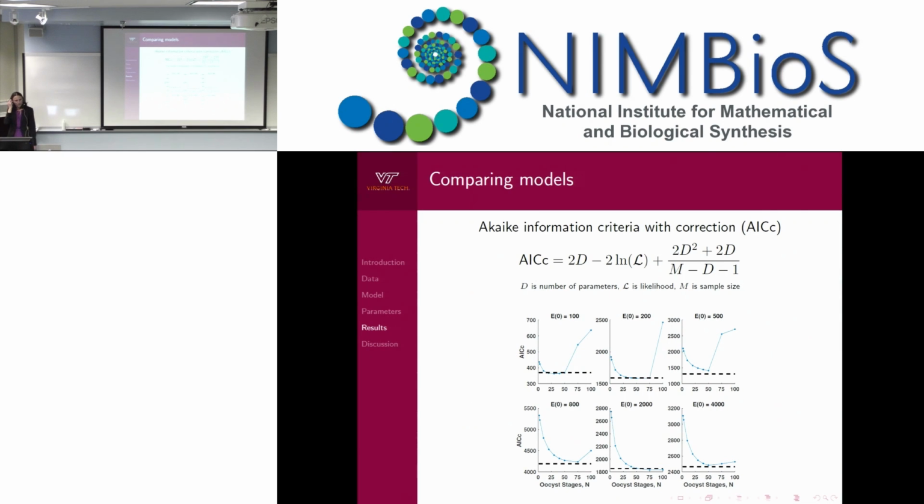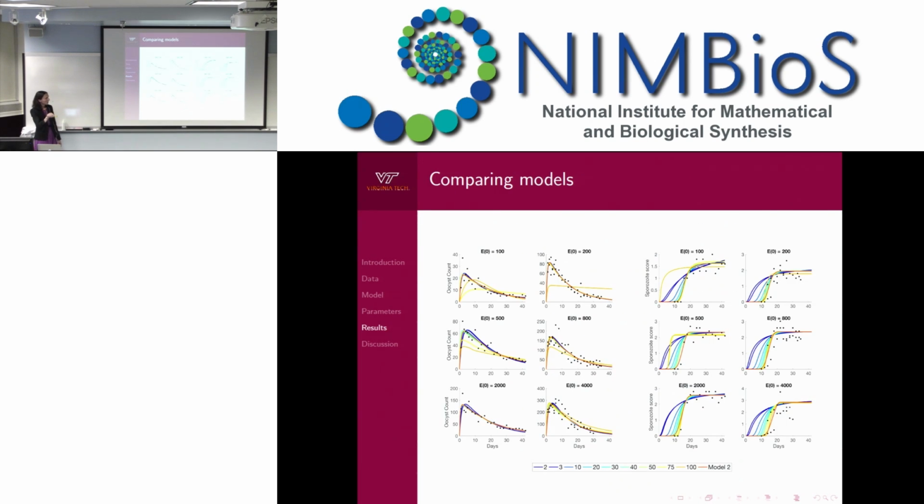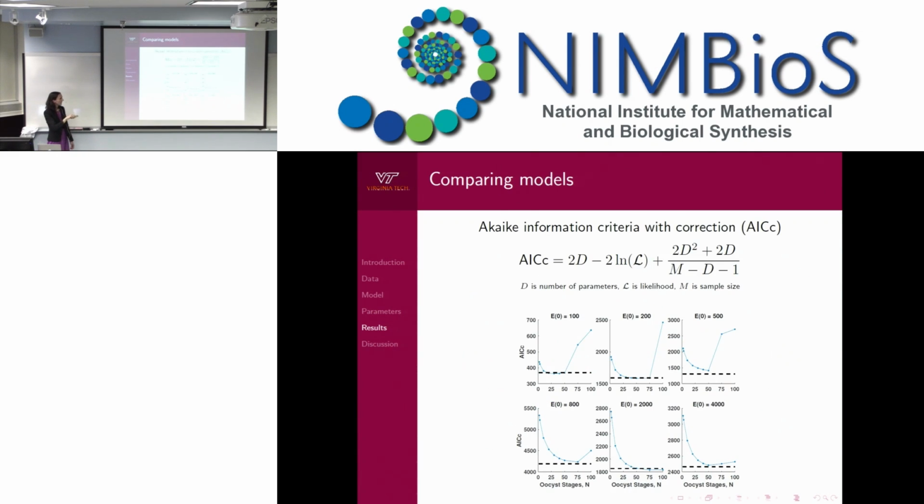So in order to compare between them, I'm plotting the AIC criterion here. We want to penalize for, remember, model 2 has an additional parameter, and we want to be able to compare them. For each of the 6 conditions that we're looking at, the blue lines and dots here are going to be the optimum fits that I just talked to you about. And then the black dotted line is model 2. So it's going to be that comparison.